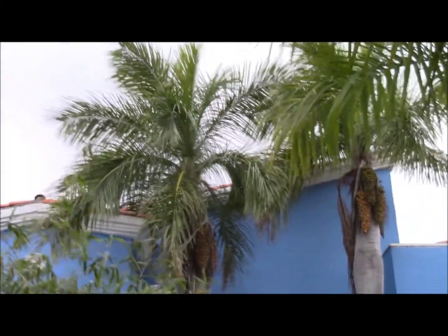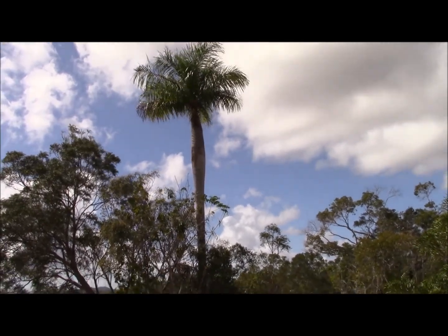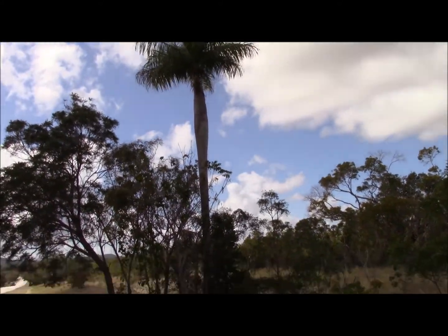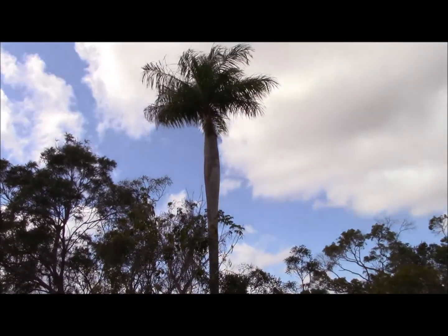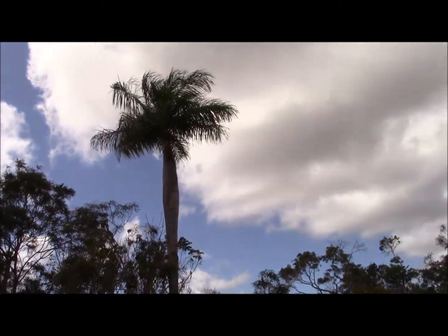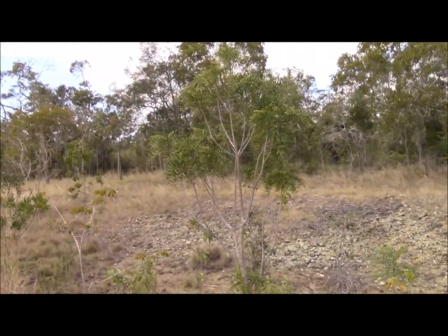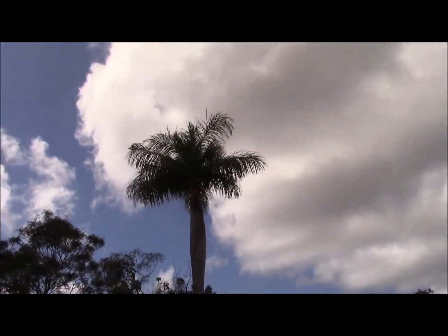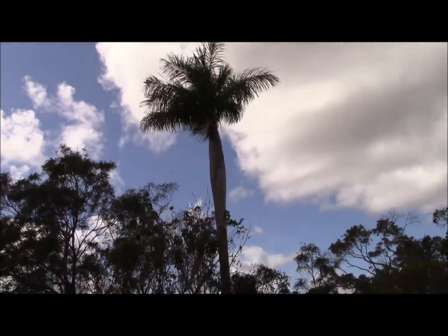I'm going out on a plant safari today. Here's an Acrocomia crispa a little more in its natural habitat than the ones I filmed at the resort. It's still occurring along a roadside in a somewhat disturbed area, but I'd reason it's naturally sourced because there are Acrocomia growing further into the brush. For the sake of not having to crawl into the bush, I'll show this one and call it a palm in habitat.